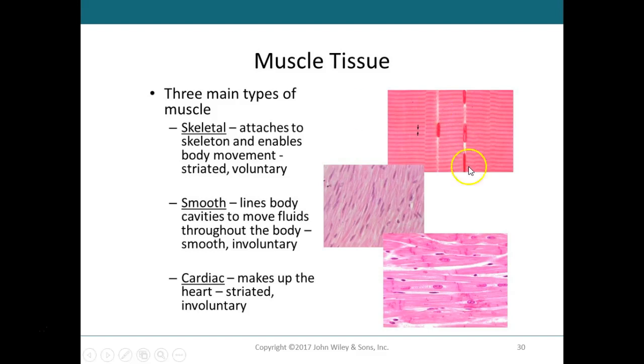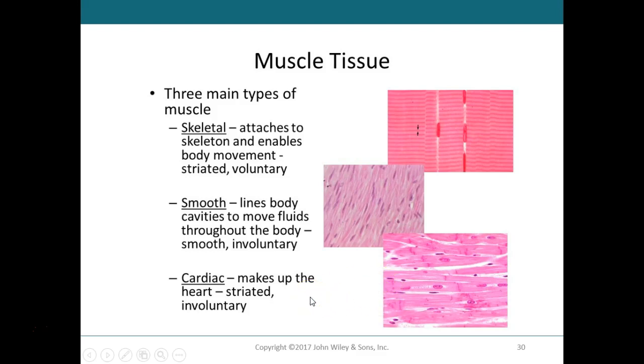And then your cardiac muscle cell is also striated in appearance, somewhat branched, as you can see. It only makes up heart muscle. So this also is involuntary muscle. You can't make these muscles contract, but they do so under regulation of other body structures and actions that keep the heart pumping. There's a special type of structure in your cardiac muscle cell, and these are these little dark lines that you see in your cardiac myocytes or muscles.